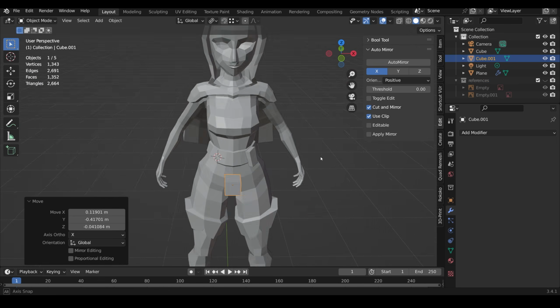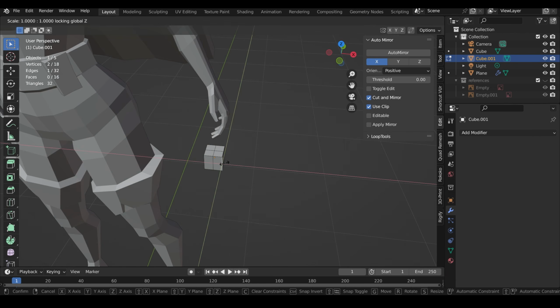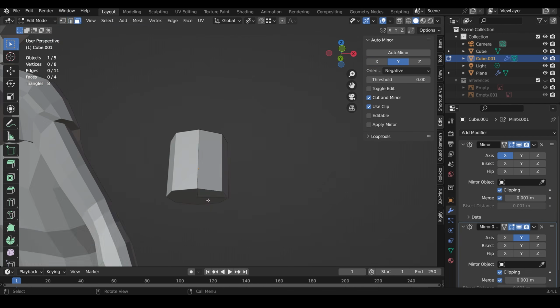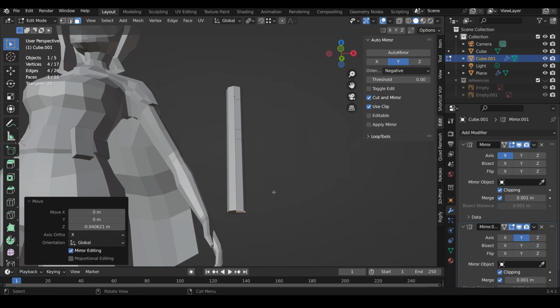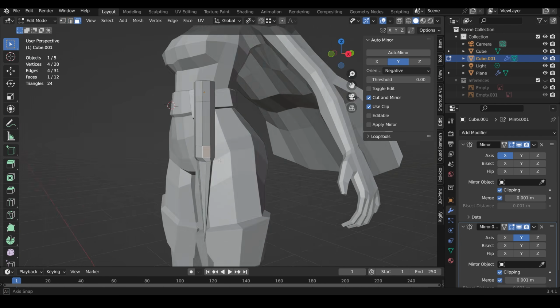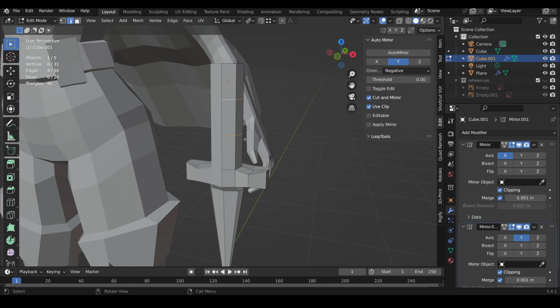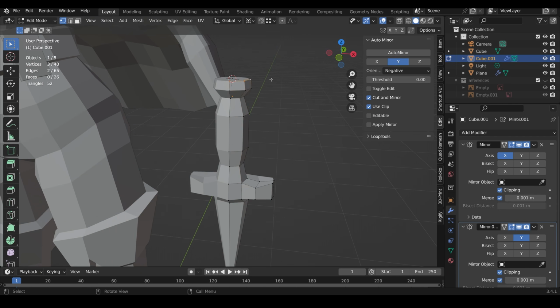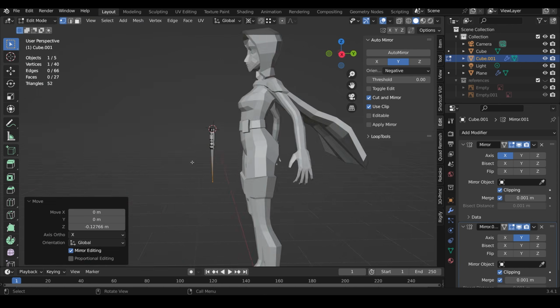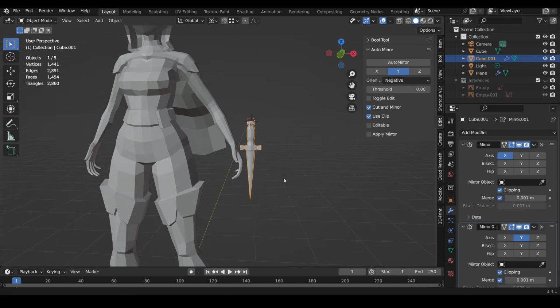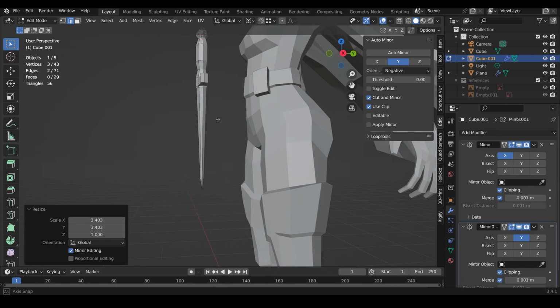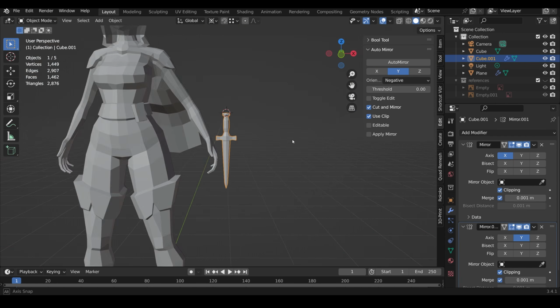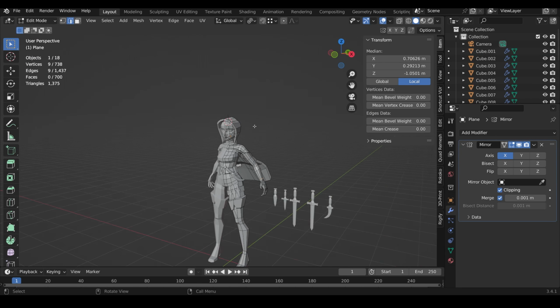The character has a few different weapons and they're all based on the one sword, so I model the first sword and adapt the shape, and you can see it's a very straightforward model, nothing particularly complicated. I use the mirror in both the X and Y axis just so I only have to work on a corner and it makes it much faster. And like I say, it's just a case of adapting the shape and the size for the other weapons that the rogue has. And there we have it, a nice simple dagger. And there's a shot of all the weapons complete.